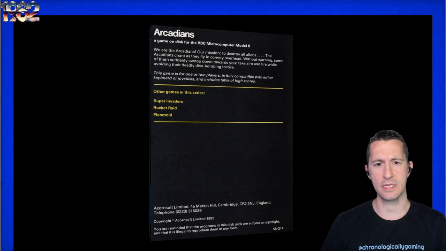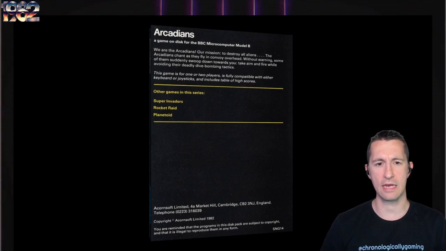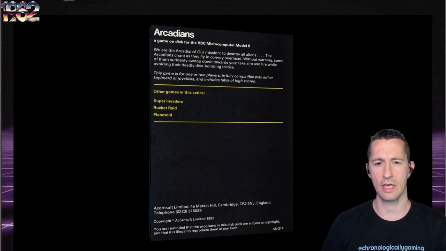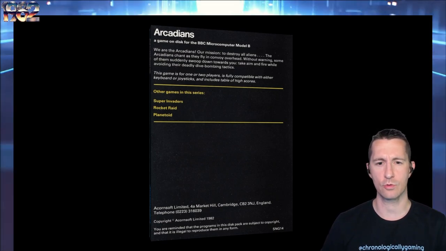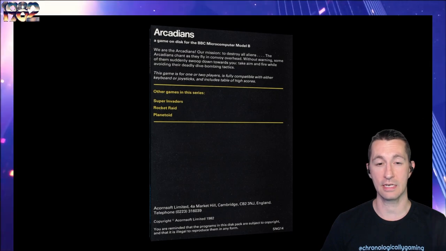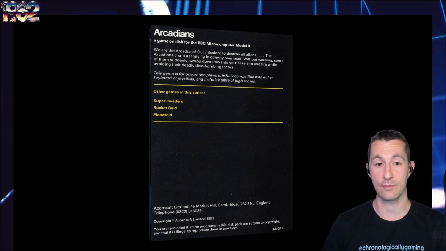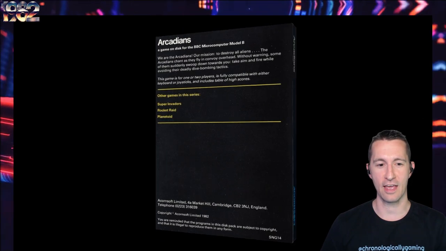A game on disc for the BBC Microcomputer Model B, where the Arcadians' mission is to destroy all aliens. The Arcadians chant as they fly in convoy overhead without warning. Some of them suddenly swoop down towards you, take aim and fire while avoiding their deadly dive-bombing tactics. This game is for one or two players, and it uses keyboard or joysticks. Yes.